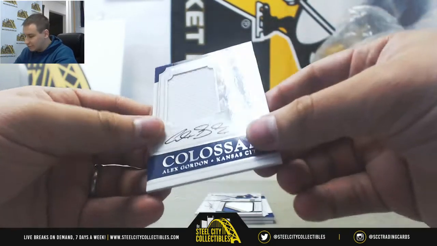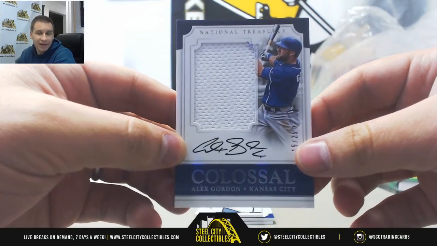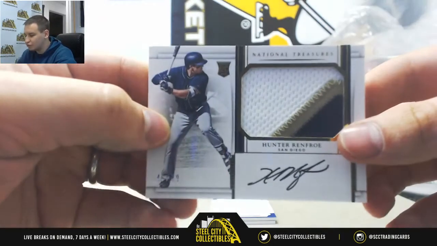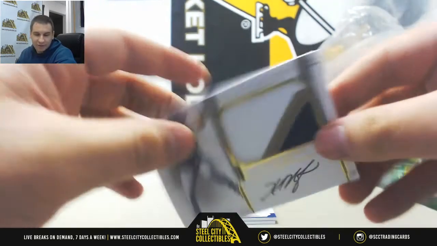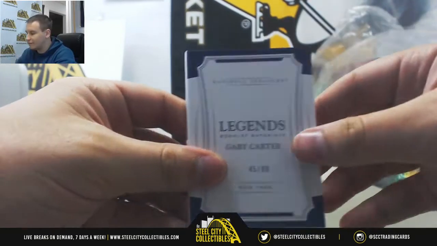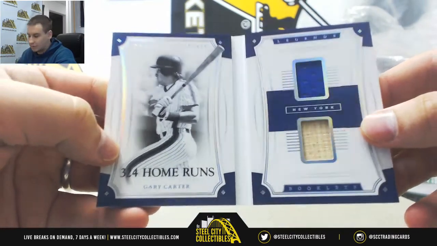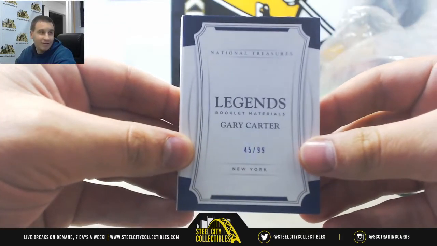Jersey autograph, number 15 of 25, Alex Gordon. Colossal jersey auto, Alan P for that one. We've got rookie patch auto, 46 of 49, Hunter Renfroe for the Padres. That one is Mike Y. And we'll finish it off with a book, 45 of 99, Legends Booklet Materials, jersey and bat, Gary Carter. 324 home runs. And that one is for Alan P.